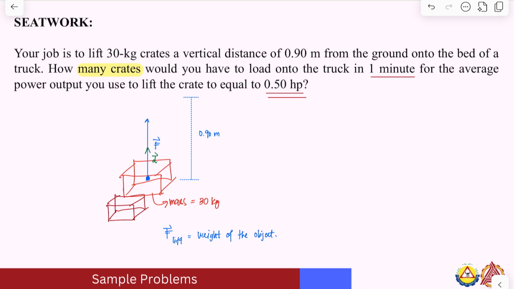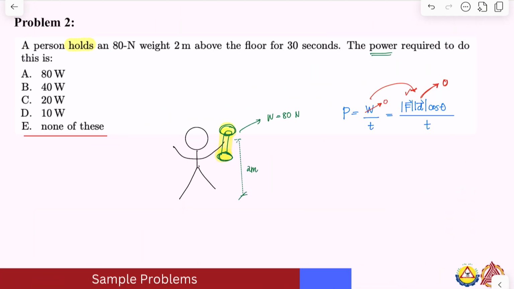So this is the end of our coverage for the second quarter exam. You'll expect some basic problems in power. So maybe problems like this one, just a one-liner problem. Your problem solving will heavily focus on the free body diagrams and the application of Newton's second law. So that's it for day 3, the final day of your online asynchronous week.